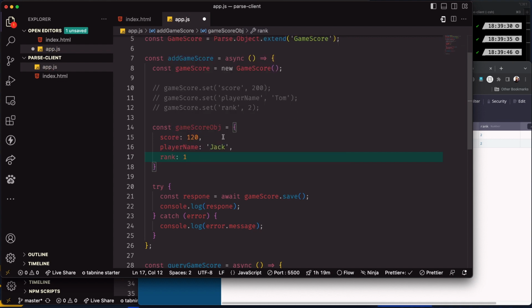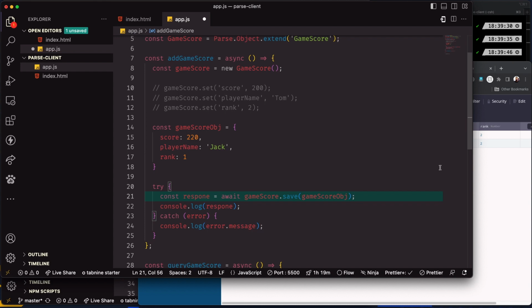But it is odd that its score is 120, so let's change it to 220. Now we can pass this object inside save.